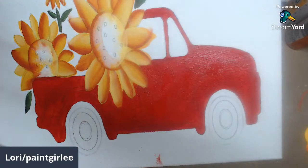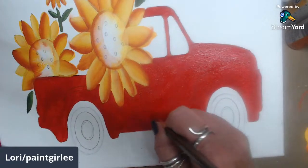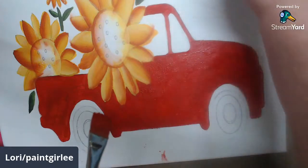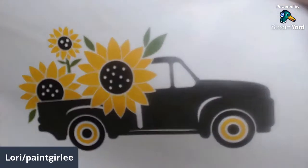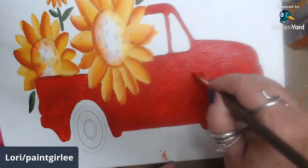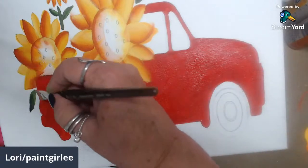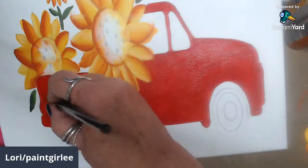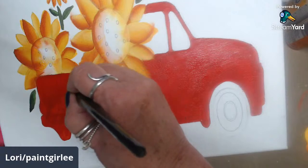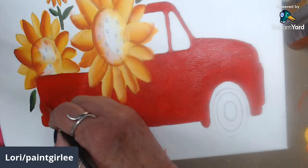It's 11 by 14, Peg. And the other one has a high heel on it, and it's got some little saying. It's also very cute. And this was the picture that came with it, Peg. I wasn't liking the black truck. And then it came with an easel that you could either hang on the wall or pop it on the easel, which I thought was really a cool idea. Thank you. I thought so too.